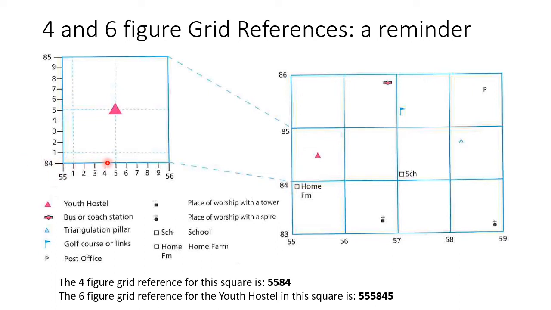To do that, we divide the grid square into 10 equally spaced sections. When we move along the bottom, we start on 550. We move up from one to nine and back to zero for the next number. So anything on this line would be 560. Anything within the first small section is also counted as zero — it doesn't have to be exactly on the line; as long as it's close, it is still zero. Interestingly, anything on the line and within that first small section is counted as 550.